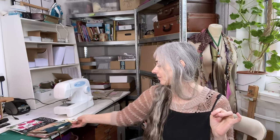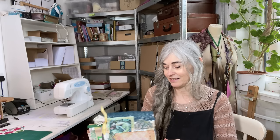It's probably going to be quite a long-term project, a mid to long-term project, so it's going to take us probably 4 to 6 months to get them ready. But it's really exciting to have made the final decisions on some of the pages. And I am going to use some ideas from here as well. So I wish I could hand make a journal for everybody that has asked me for a journal. I really do. And obviously these videos I've been doing recently have shown you how you can put together your own. But for people that don't want to put together their own, maybe something a little bit more ready-made that's adaptable as well could be quite nice. So that's kind of where we're heading with that.